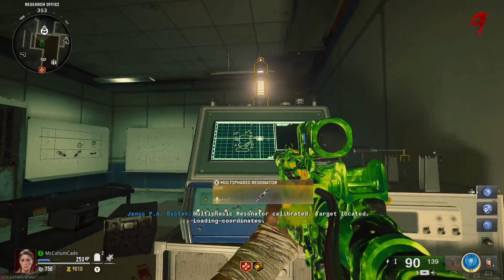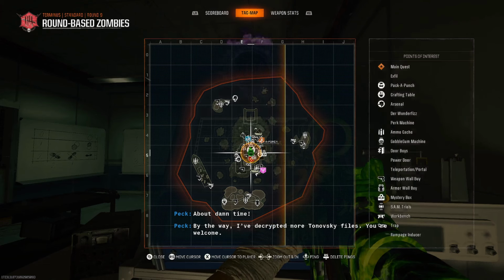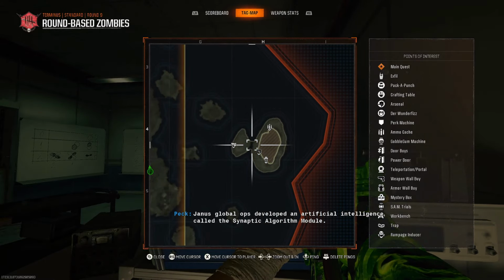Once that island has been marked, you're of course going to have to go to that specific island, but don't forget to take the resonator before you go. The island is going to be on the far right side of the map, more particularly the smaller section of this island.